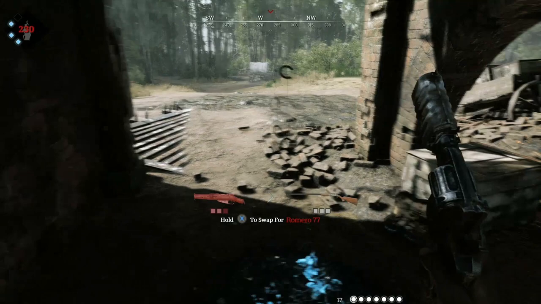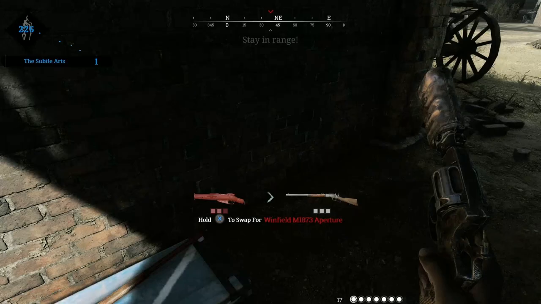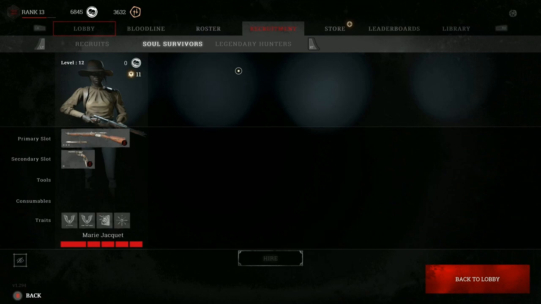The quicker you activate it, the more energy the wellspring has. More energy means more XP, but you must survive its duration. So what is the point in playing Quickplay? If you survive, Quickplay offers you a free hunter.